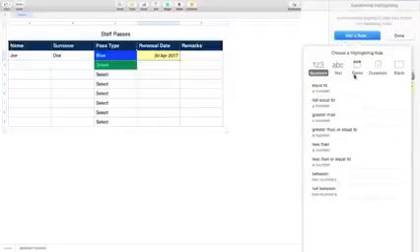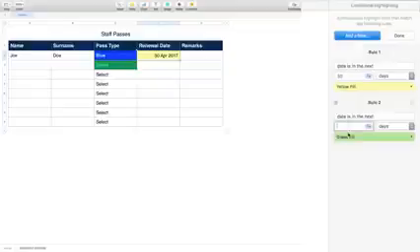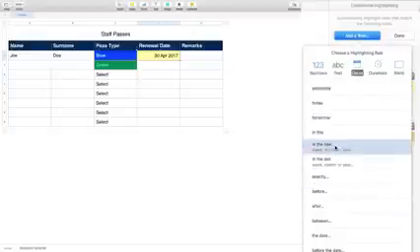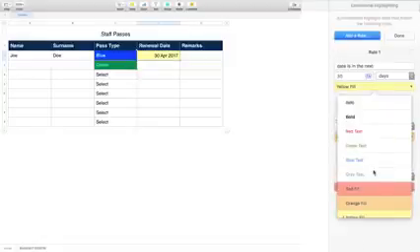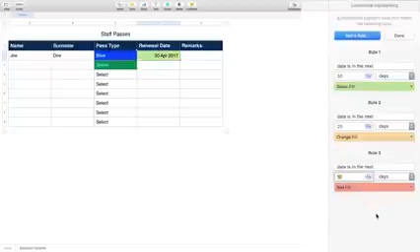Now I'm going to add a rule, and let's go dates in the next, and then let's go 20 days. If it's 20 days, I want it to be an orange fill, and then let's add another rule. Let's go dates in the next 10 days. I want it to be a red fill. Okay, so we get a yellow fill, orange fill, and red fill. We could even make this a green fill, just so we've got a traffic light system: red, amber, green, green, amber, red, whatever. Okay, so now in theory, I click done.